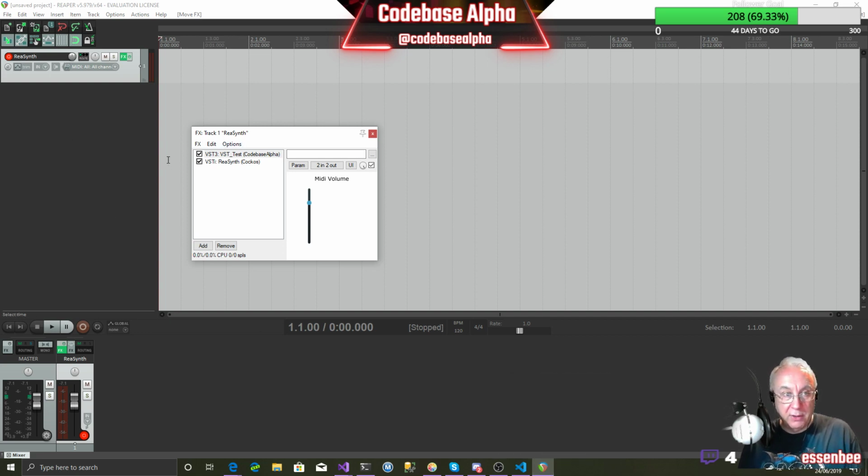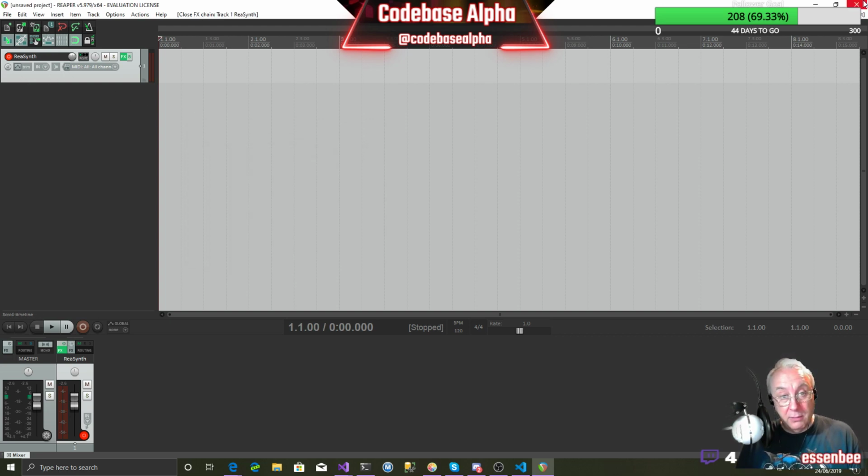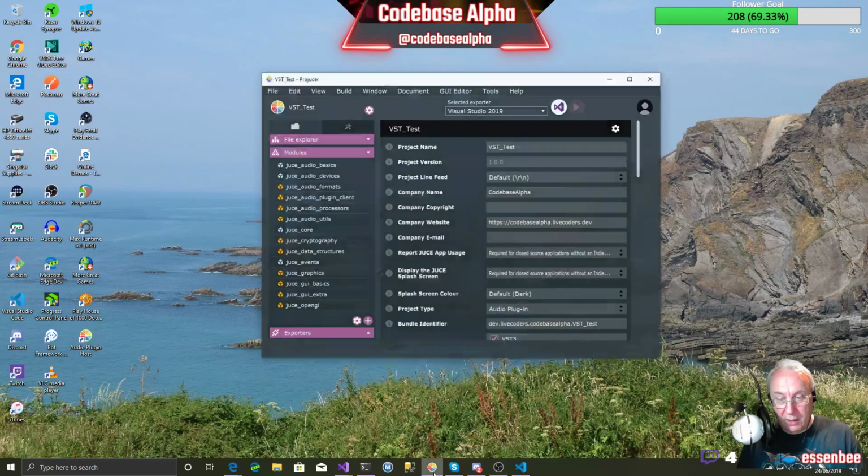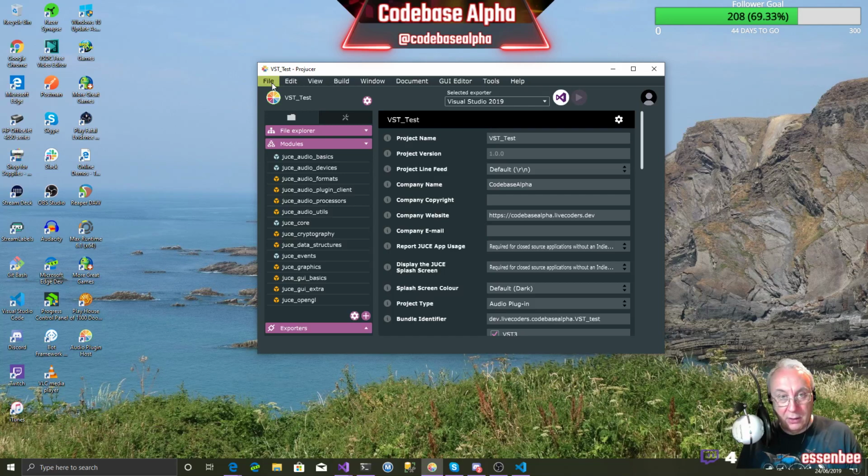Because it's a synthesizer, but a very basic one. What happens is you add all the effects underneath and chain them together. So this is basically something which creates tones, sine waves or whatever. So that's JUCE. I think it looks quite interesting, and you can do an awful lot with it.